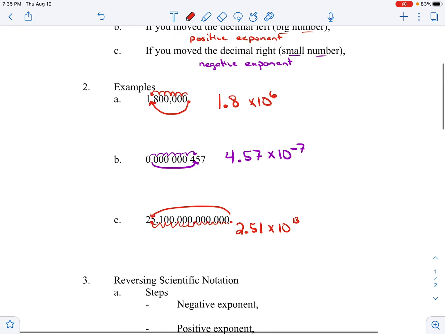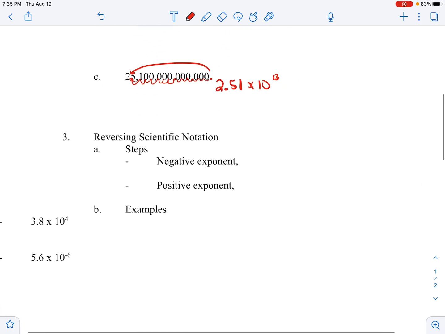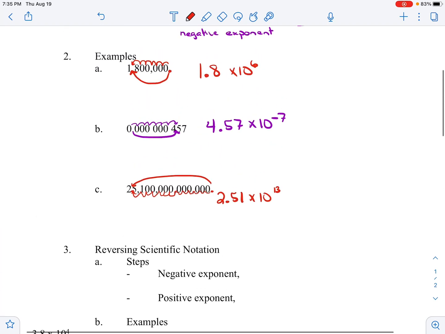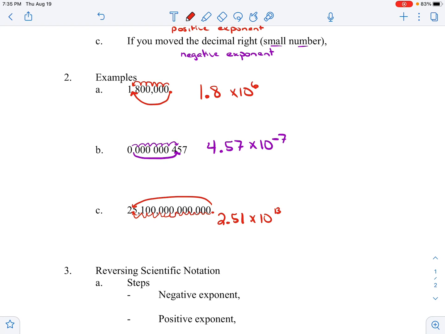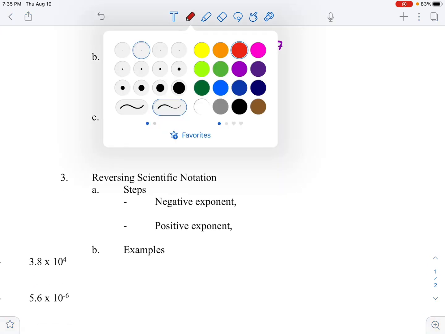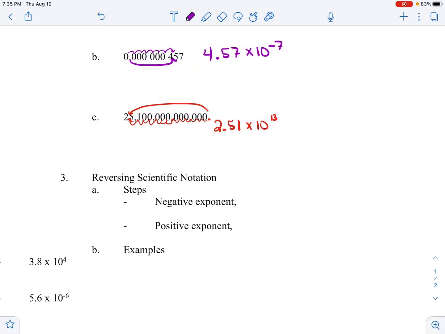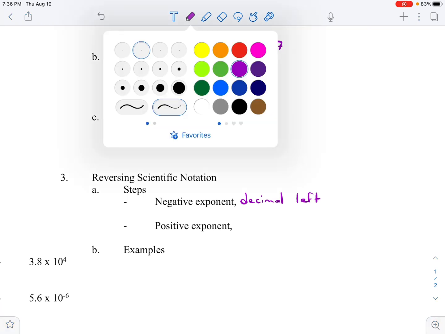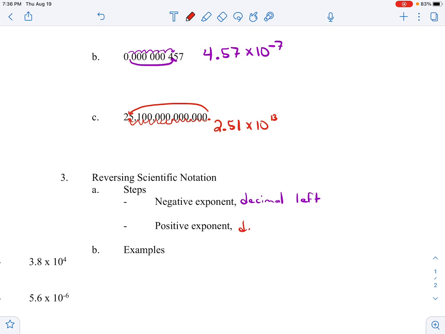Okay, there are times when you have to reverse scientific notation, all right, and it's just going to be the reverse of what we did. So up here, when we had a negative exponent, the decimal was moved to the right, so when we're taking it out, we're going to move the decimal to the left, all right? So decimal will go back left, all right? If we have a positive exponent, you guessed it, our decimal will go back to the right. All right, so let's kind of see how that works there with our examples.